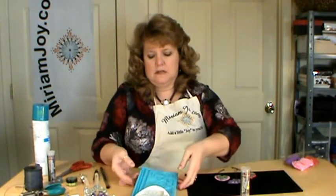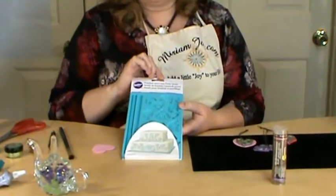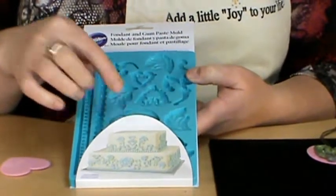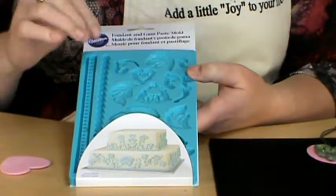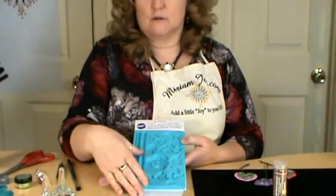I have been using a lot of the Wilton cake fondant molds, and this one is a great one. It has your heart, it has your leaves, it's got two size heart, it's got a rose, it's got a bunch of swirls, it's got some pearl ornaments. This one is one that I use for a lot of the different projects that we're going to be working on, so this is a great mold.